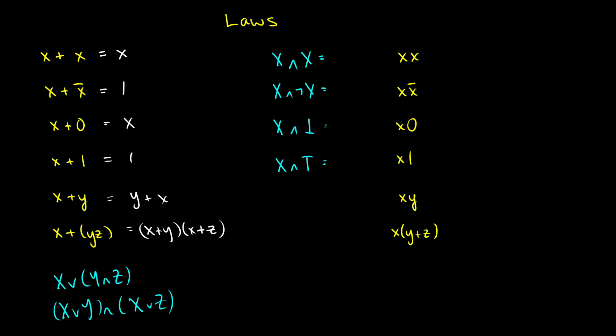If we have X and X, that's just the same thing as X. It gives us X back. So if we have X and X, we get X. What if we get X and not X? This is always a contradiction. This is false. You cannot have both X and not X at the same time. So in Boolean algebra, that gives us a zero. If we have X and the contradiction, both of these have to be true to get an output, but the contradiction is always false, which means that this will always be false. So X times zero is zero.